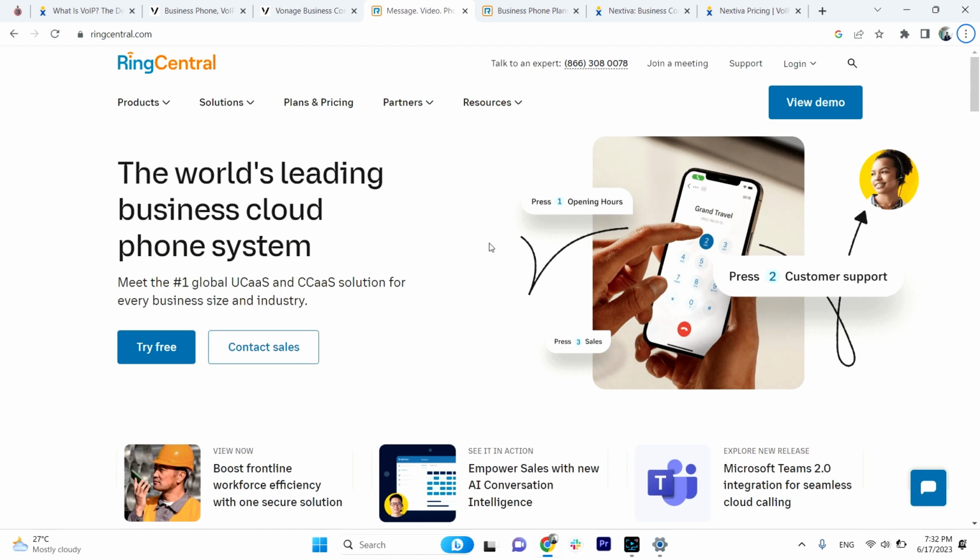Now moving to the next, for most people one of the first names that comes to mind for VoIP software is RingCentral. The reason for this popularity is that it's fully loaded with all basic and advanced features that meet all of your needs: calling, SMS and fax to voice, email transcription and so much more. You can set up your ringtone, create custom call forwarding and handling rules, and create calling extensions. You can also power every basic and advanced calling use case around your mobile and desktop.